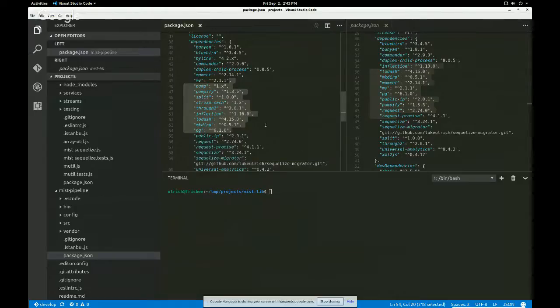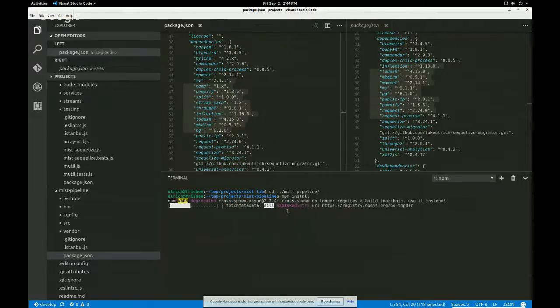What I didn't get is, does each of these directories have its own package.json file? Yes, correct. So they will each have their node modules directory. So I'm going to just run npm install, and that'll create a node modules directory under MiST pipeline.